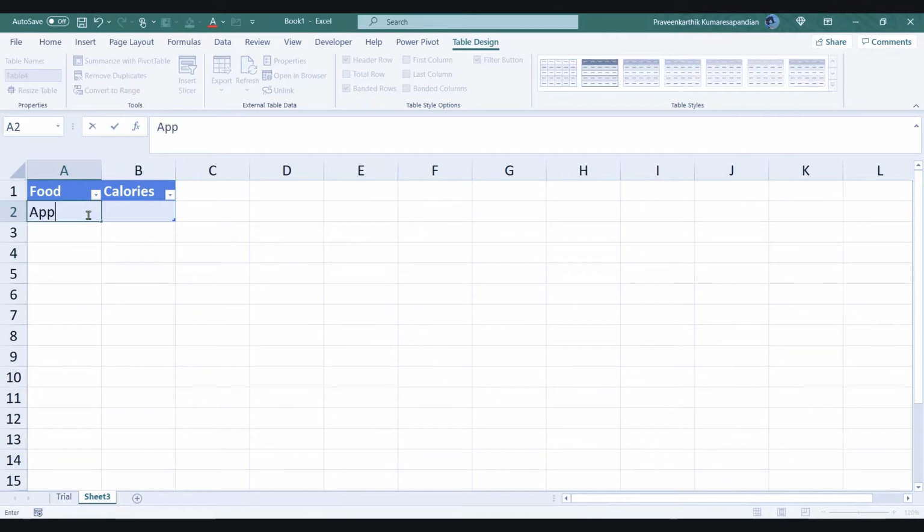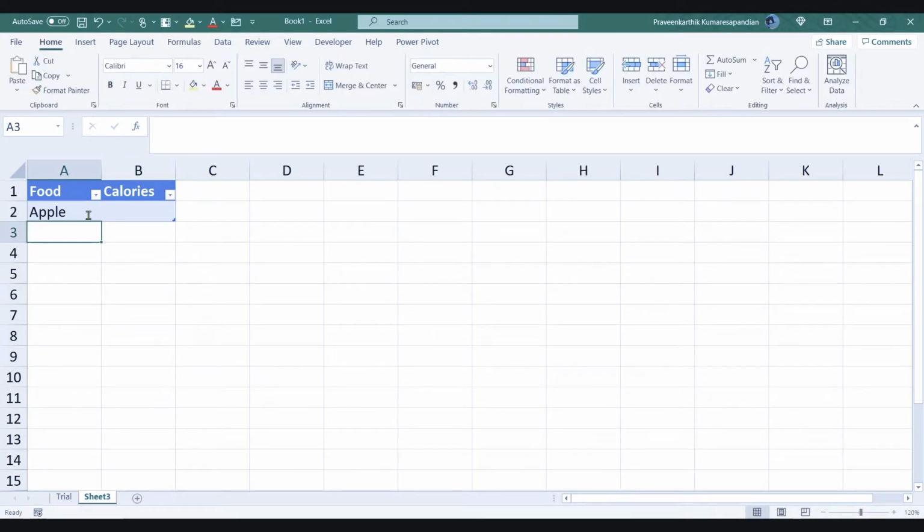So let's say I have apple, and then what can be added? Let's add sandwich. Okay, and then let's add egg. Okay, so we have all those items. Now we need the calories of all this information. Normally what would you do? You would be visiting Google, or any other data source. You look into their calorie value, and then you will be marking them. I'm not going to do that now.